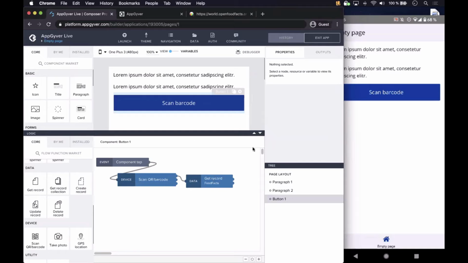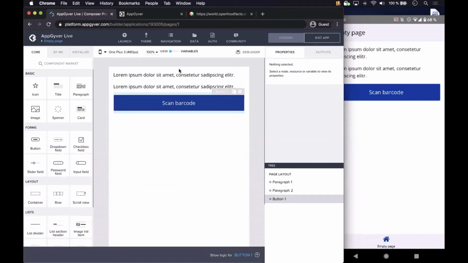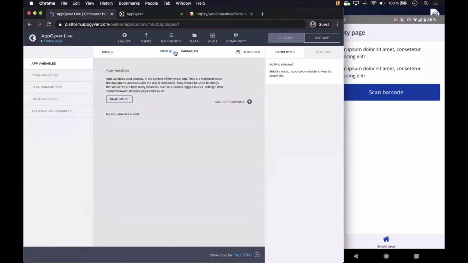And for that, again, I'll close down the logic tab, and then we'll go here on the top of the UI canvas where there's the selector between the view and variables. And when I click here, it opens up the variable configurator, and there's a few types of variables for different needs in Composer. So app variables are something that's kind of like a global variable in the app, so it's available everywhere and it's meant for things that are common to the entire application.